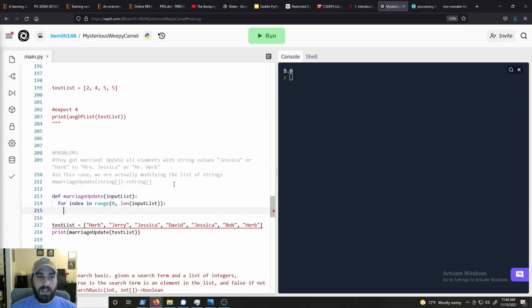Well, we could say for index in the valid indexes, we're actually changing the list bracket index to, I'm going to add a Mr. to the front of it, using concatenation to glue strings together, plus whatever the current element is, input list bracket index.